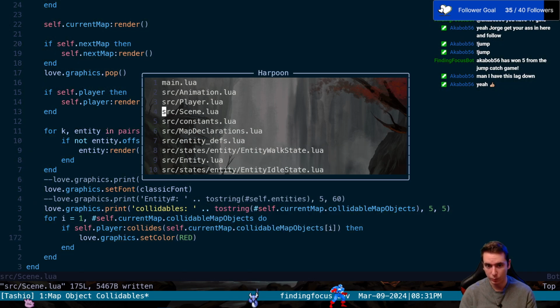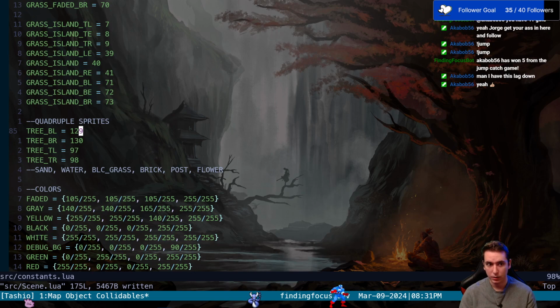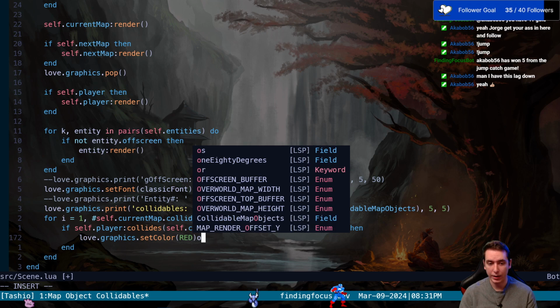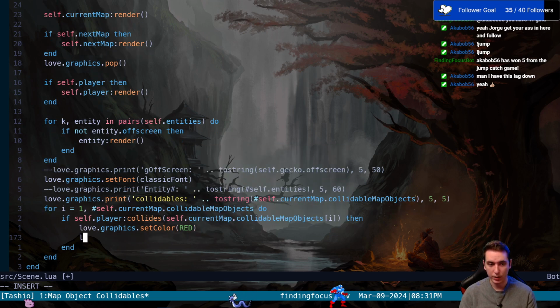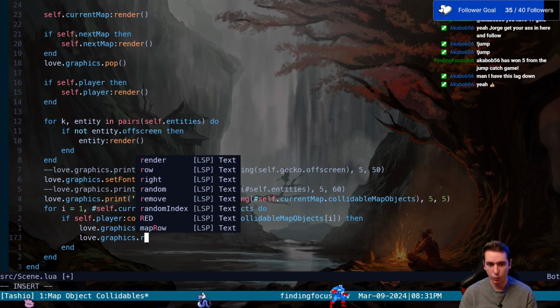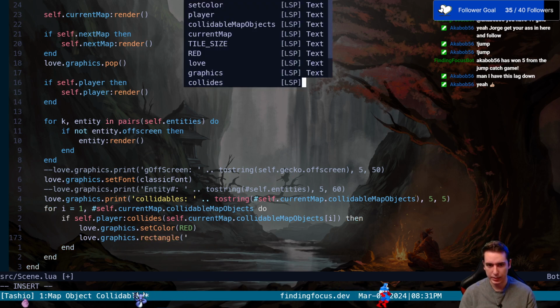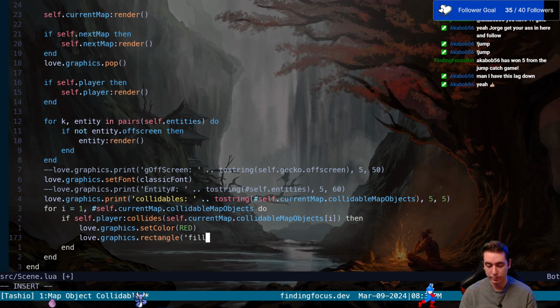I believe we have a red as a constant. We do right there. Okay, so we set the color to red, so it'll be red when we render it, and then we want to do a love.graphics.rectangle, and the rectangle takes in a property of fill or line, but we want to fill it, and then an X, Y, width and height.